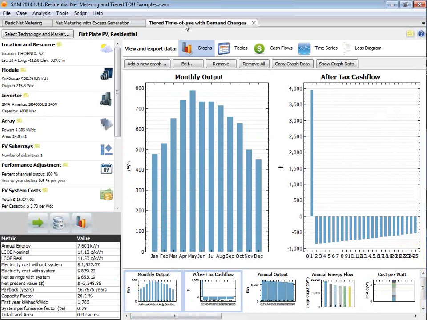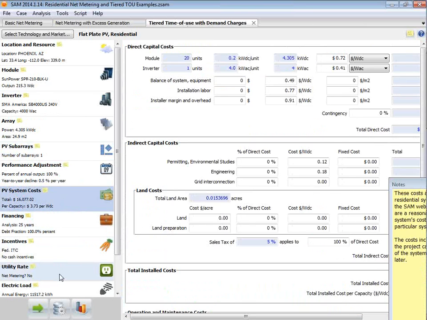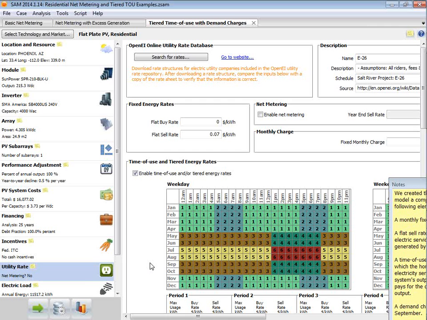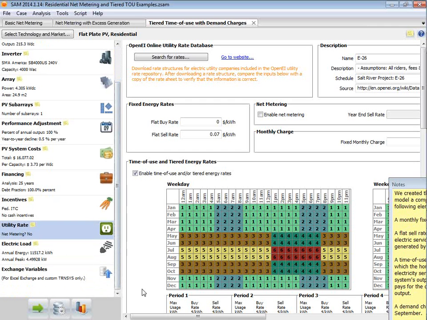For a tiered time of use scenario, it might be that you would use the tiered time of use structure with the PV system, but without the PV system, maybe it would just be a flat rate, for example. So you can't do that in SAM without using a SAMUL script. And to finish up here, I'm going to show you those scripts and run a couple of examples so you can see how they work.